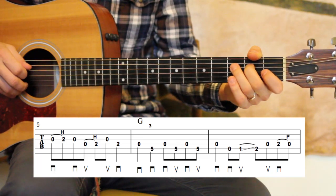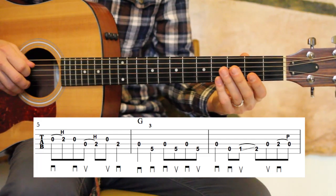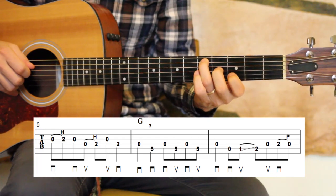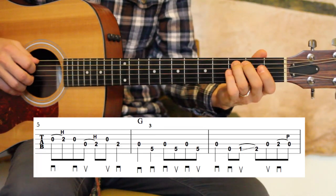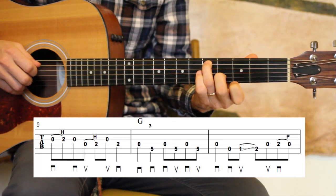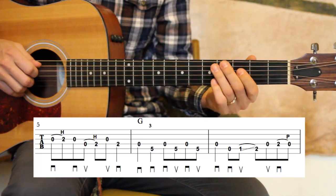And then next measure, go back to the G chord, but I'm going to play the open D. There's going to be a quarter note there, and then I'm going to get up to the 5th fret on the A, a quick slide, and that'll be a quarter note 2, and then I'm going to do a little drone on it. So 1, 2, 3, and 4, and so I'm bouncing between the open D and the 5th fret A.